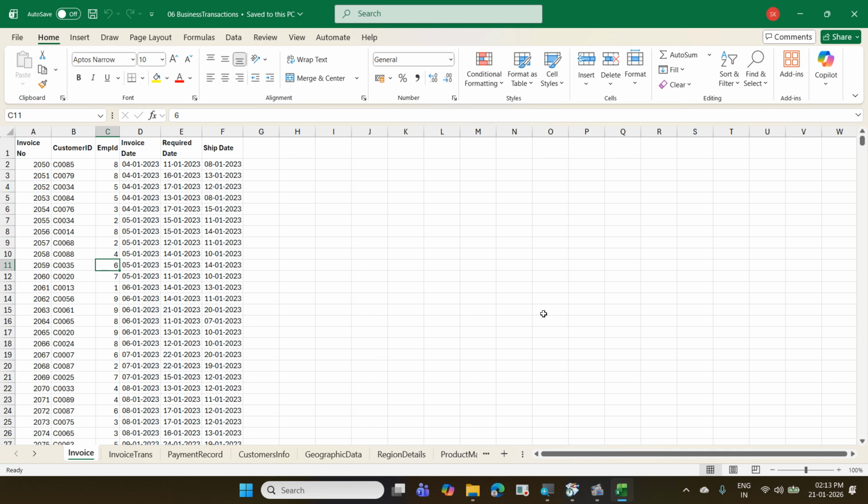Please check with all the 8 or 9 tables. Clean, heading, data type, remove the unwanted rows and columns.